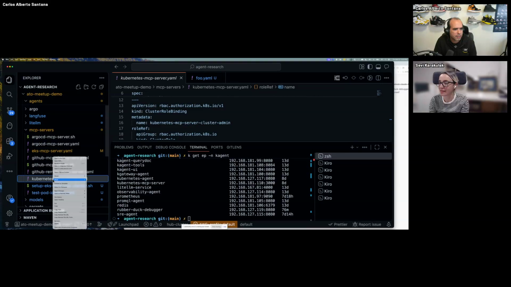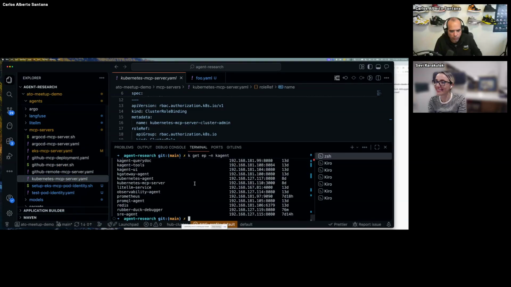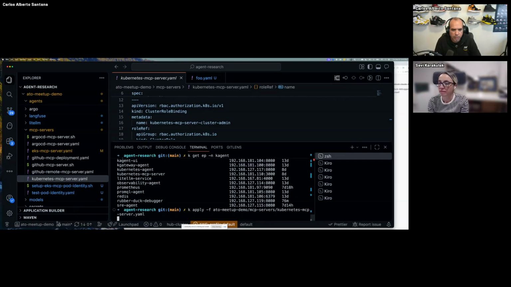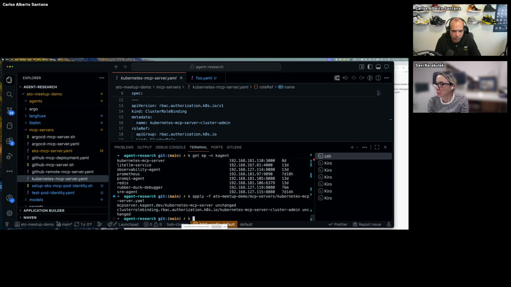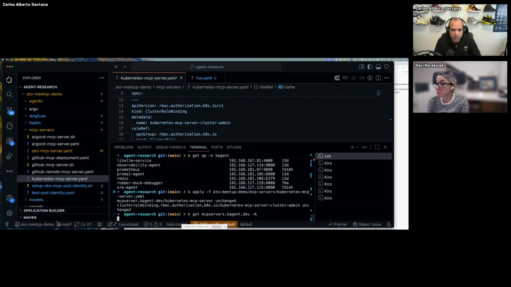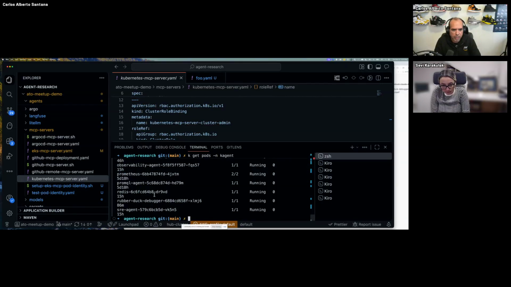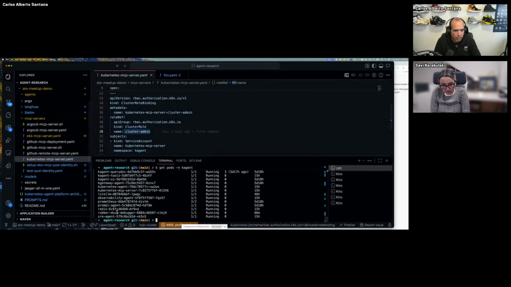I like rabbits. So one thing to show here. If I do kubectl apply with this, it will create the object for that Kubernetes MCP server. If I do get mcpservers -A, let's do -A because I don't have them all here. You can see here that it is true, and it created a pod, right? Get pods -n kagent, running that npx project, and you can see it here, right?